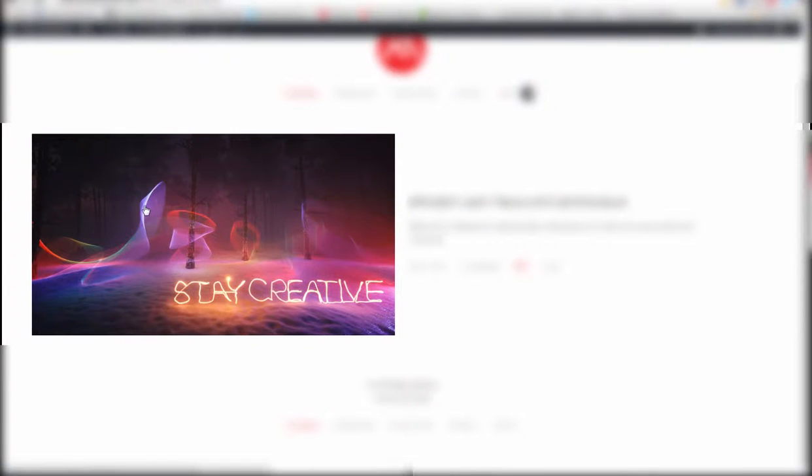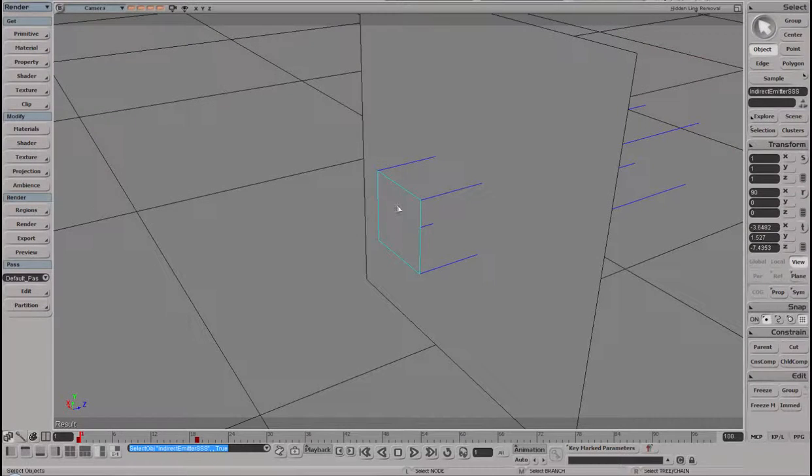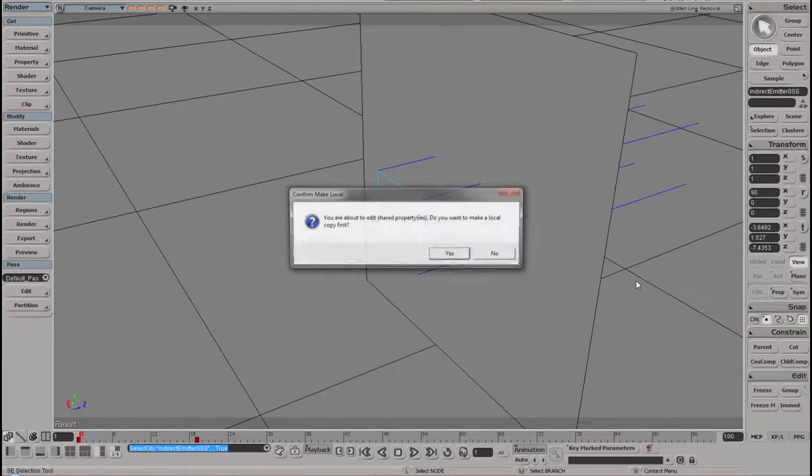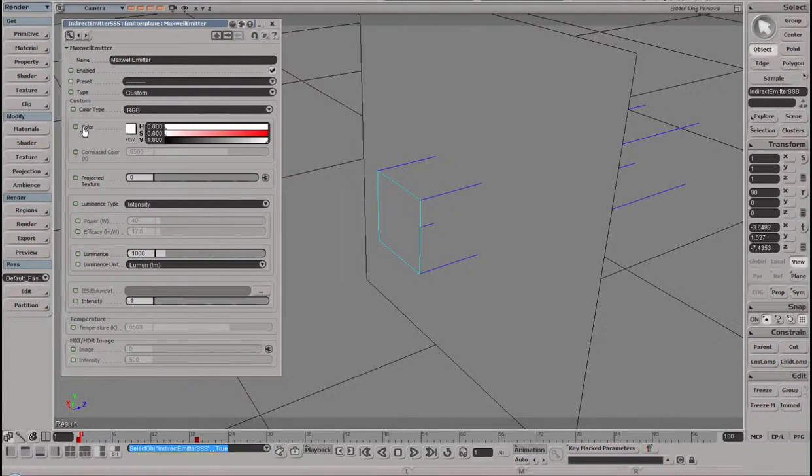And finally, how can we do light trails that actually change the color as they move along with the motion blur? And the problem here is that it might not be obvious at first, but the thing is that you can animate the color parameter of your emitter so that it changes color with time for every frame of your animation, right?